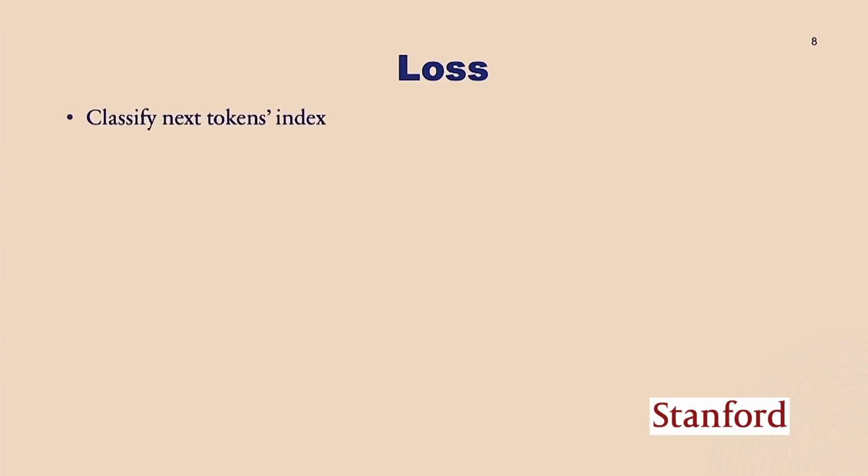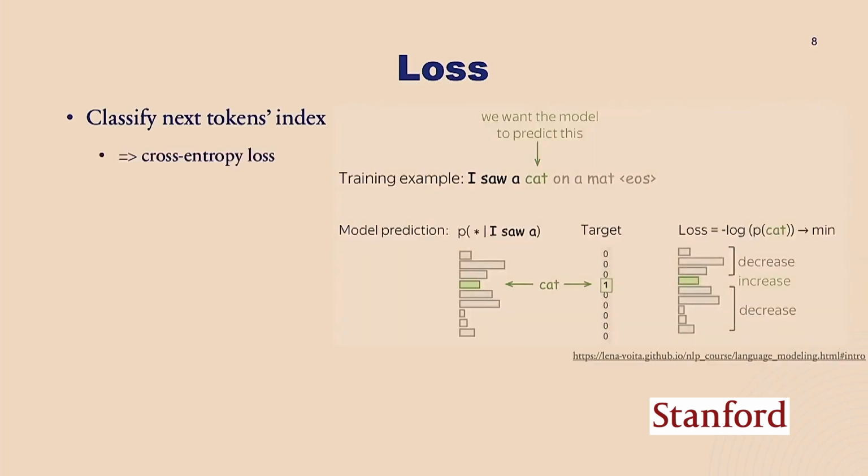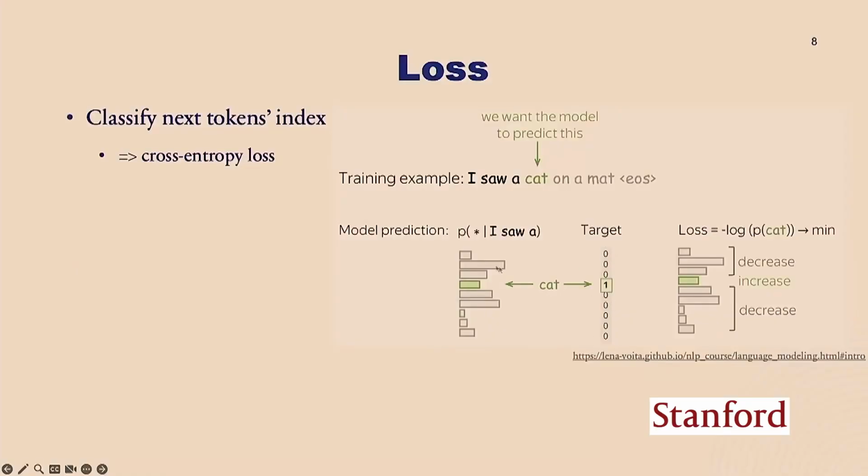And the loss that you use is essentially a task of classifying the next token. So it's a very simple kind of machine learning task. You use the cross-entropy loss, where you look at the actual target that happened, which is a target distribution, a one-hot encoding, which here says the real word that happened is cat. So that's a one-hot distribution over cat, and here, do you see my mouse?